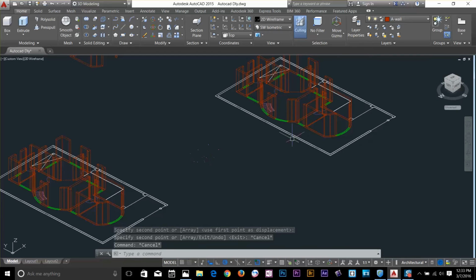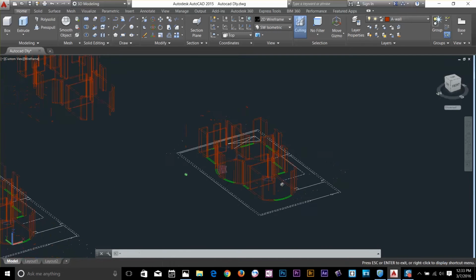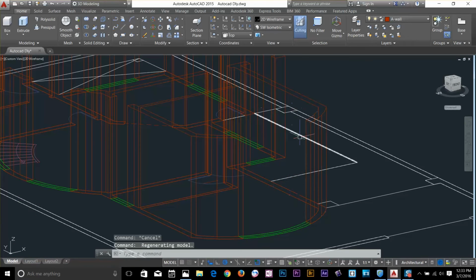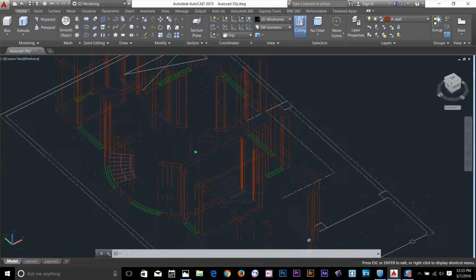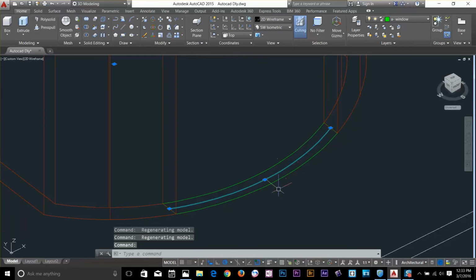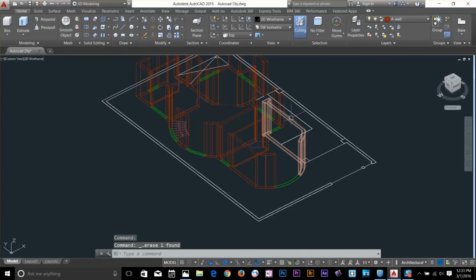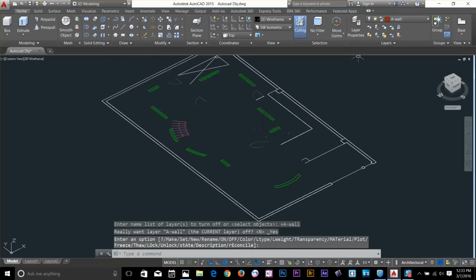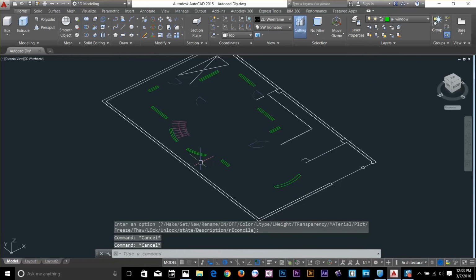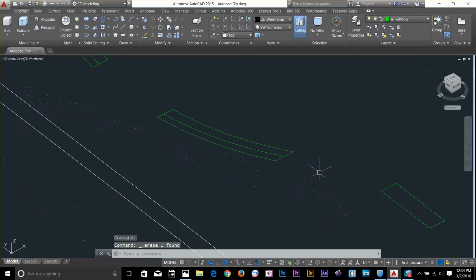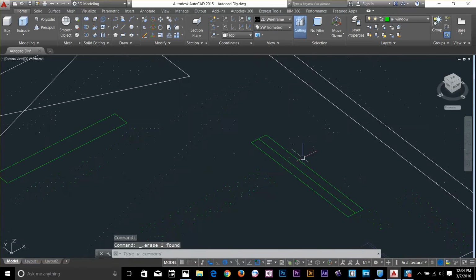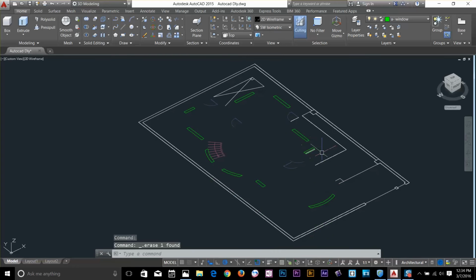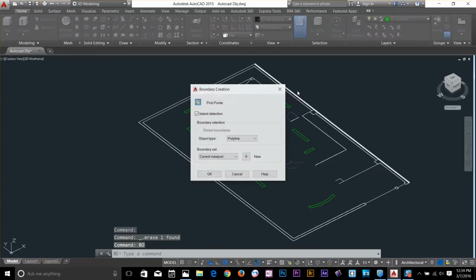So the next part I want to do is create a window cutting. Because we're not going to give a window of the whole wall, we need a wall. So what I want to do is delete this line, and now I will just hide my wall layer for a bit, turn off the layer, and I select my windows there, and now I just clean up a little bit. Alright, so now let's make some boundaries. So type BO, pick a point.